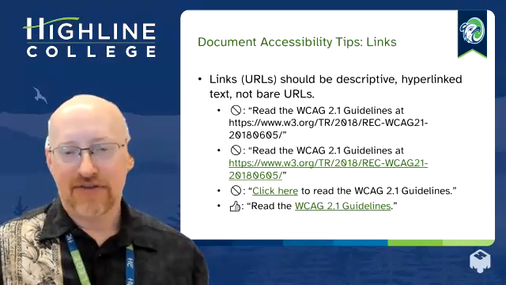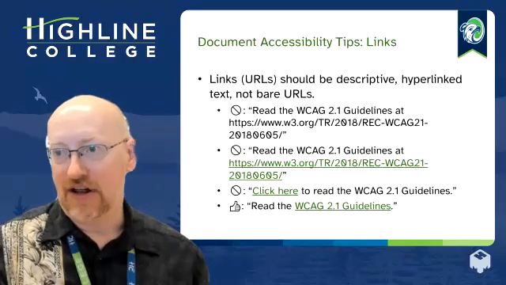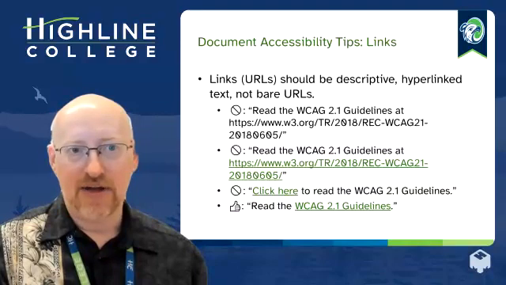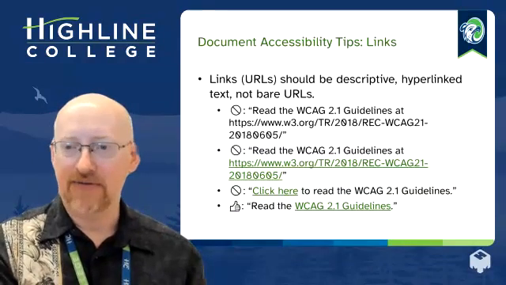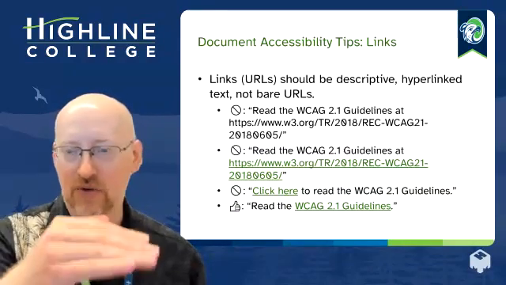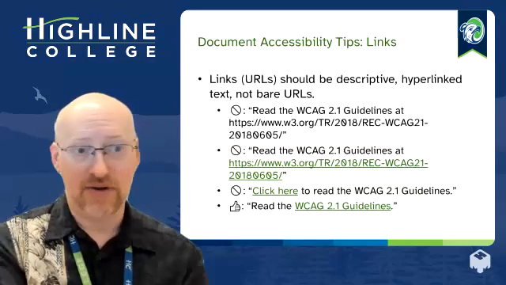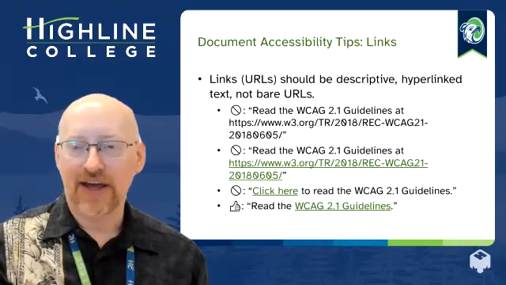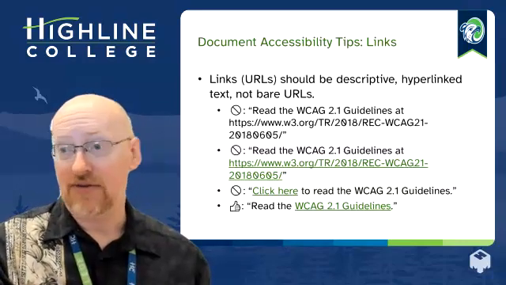And that's because someone using assistive technology like a screen reader, one of the things they can do to quickly navigate through a document is bring up a list of every link that is in a document so that they can quickly skim through the links, just as we would visually. That's a link, I can go to that. They can quickly skim through the links and decide, do I want to visit this link? Do I need to follow that?